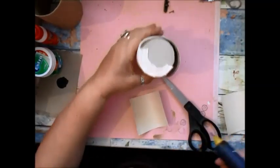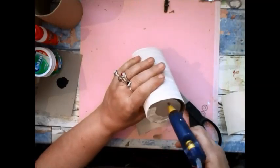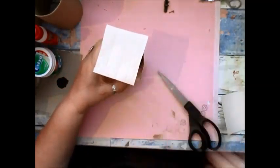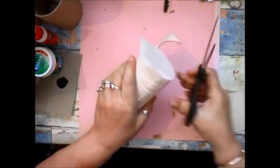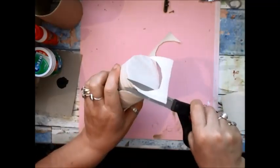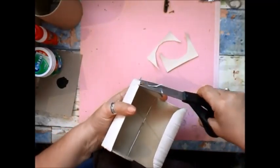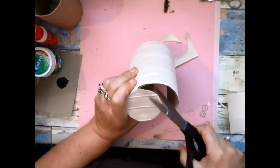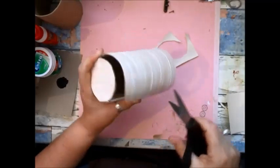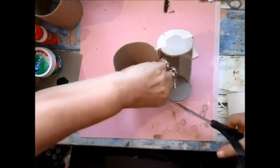Okay, and what I'm going to do is just glue them on before cutting them, and I'll cut them later. And there's a reason for that. It's just easier, and I get it where I want it. I'm not fussed about that because I'm going to open that and then cut it. Just awkward, isn't it? Open up. Right, that's better.